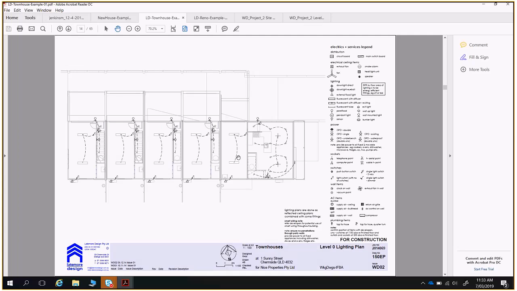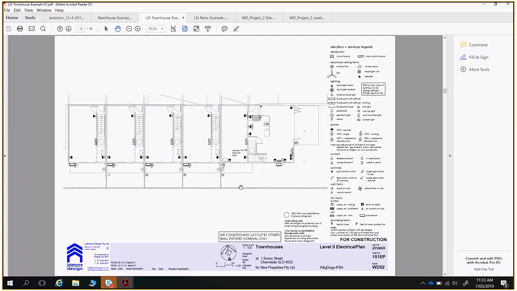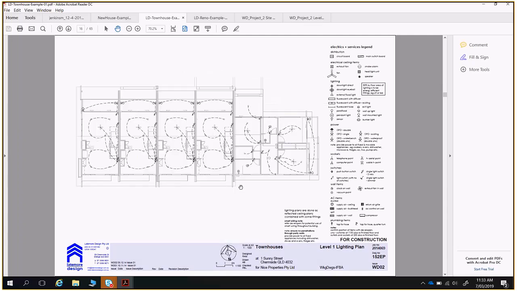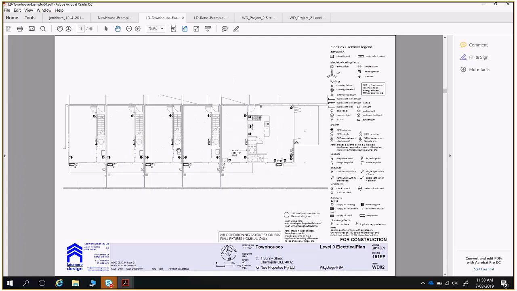And then services plans. So here on our right we have our services legend, and then dashed lines to show the run of power supply to those services. Also, you probably saw it on some of the earlier plans as well, but as things get a bit clearer on our plans, it's a bit easier to see.